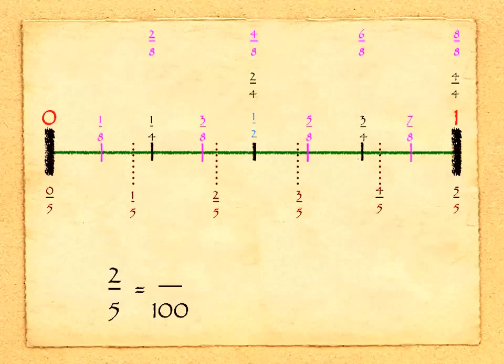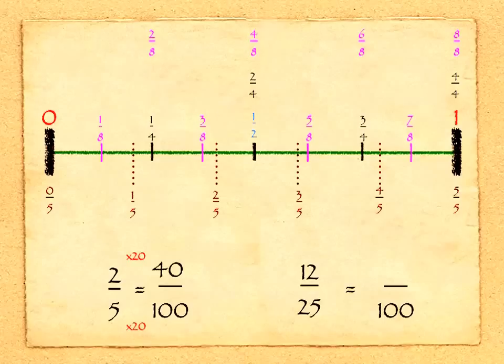So in Middle School Math, what we've tried to do is introduce some fractions that can easily be converted to fractions out of 100, or out of 100 means a percent. So, for instance, we have 2/5 and 12/25. You might be asked to convert or decide which one of these two is greater, or order these two fractions. So what you can do is essentially make equivalent fractions of them. So the first one, 2/5, equals something out of 100. Well, I know that if I multiply 5 times 20, I get 100. So if I do the same thing to the numerator up top, that 2, whatever I did in the numerator, I have to do to the denominator for this to remain equal. So I have to multiply that by 20 as well.